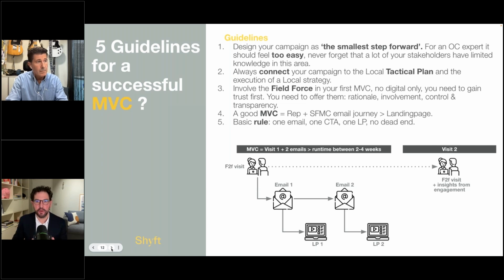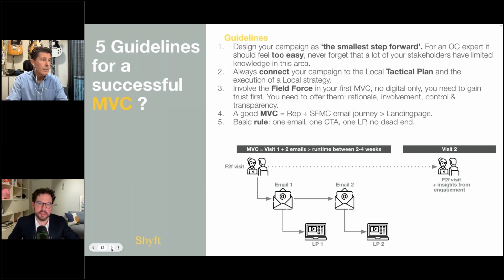You should think about, okay, if we're today from an engagement level at number 3 out of 10, how can we build a campaign that will get us to number 4 or 5? It's the smallest step forward. That will bring your success. That will give you the trust you need in the organization.